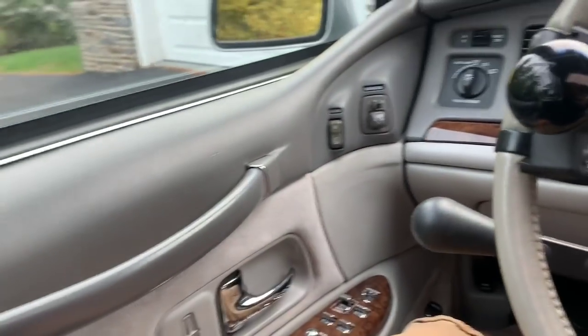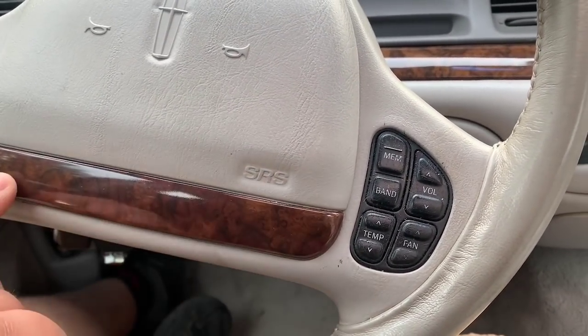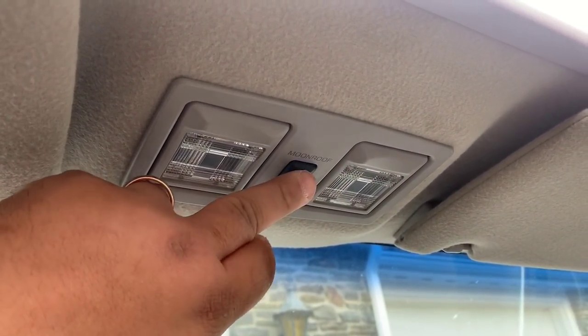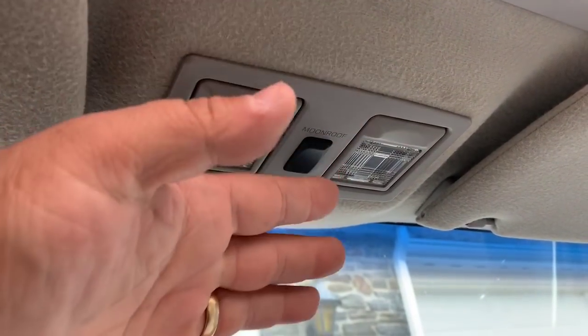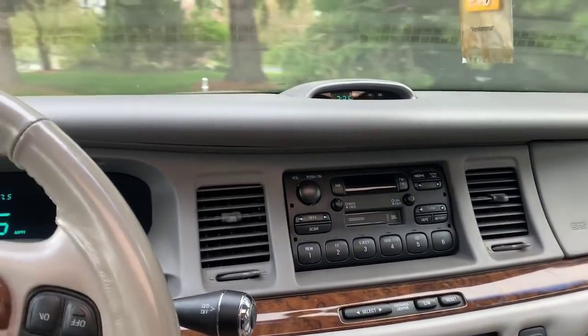No heated seats. In '96 they kept this carpet but did away with the chrome Lincoln insignia. Changed the cluster a little bit for the climate control. Otherwise it was pretty similar. In '95 and I think '96 it had this wood trim, but the other ones didn't. It did pop a check engine light — not sure if that had anything to do with us. Oh look — it's got the HomeLink. Switch has been replaced. The switches in these are very common to break, and from the factory they were all the same color as the interior. When you see a black one, you know it's been replaced. I don't think they make those anymore — thankfully I have extras. This one's got the JBL sound system.